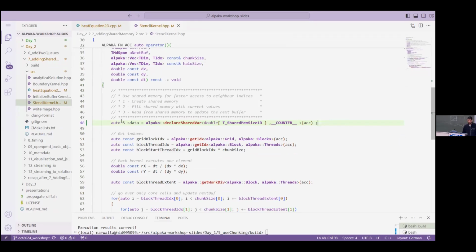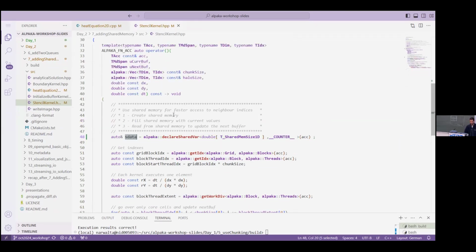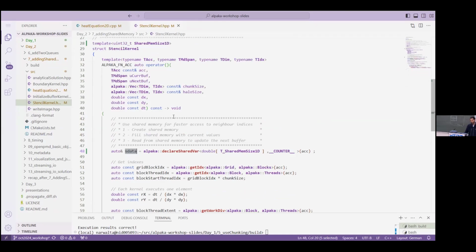on the device. As you can see here, you get a reference back, and this is some shared memory for your kernel. If you try to allocate too much shared memory, say you have large chunks and you need a lot of shared memory, and you ask for it, at compile time you will get errors saying, hey, I can't give you that much. So this is something you need to be careful about. You only have a limited amount of shared memory on your GPU. But for our example, this should not be a problem.